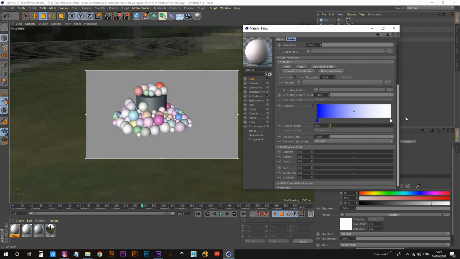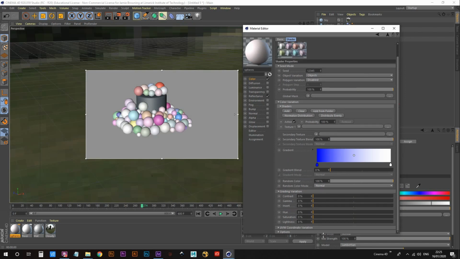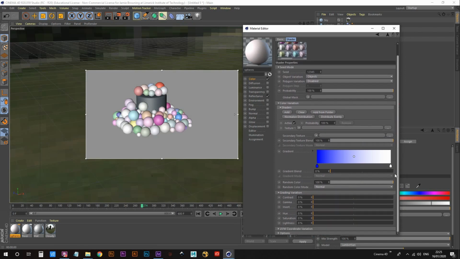So one of the reasons is because gradient blend is set to 0. So let's set that to 100. So now it's giving us some blues, but it's also giving us 100% random color. Let's set the random color to 0. Now it's giving us blues and some in-between blues, but a lot of whites.